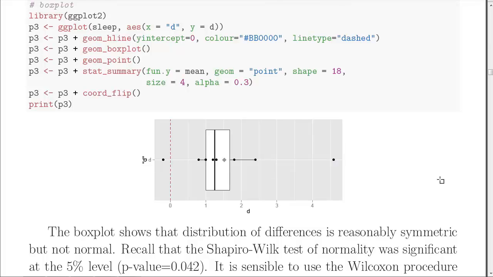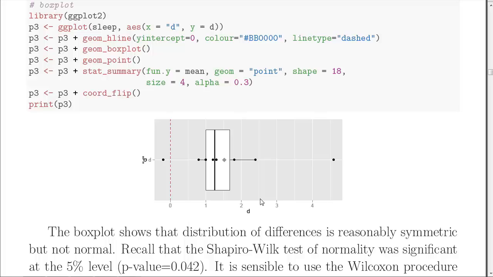Now just 10 seconds of comments about this plot. At the end, I've used this function coord flip to flip the x and y axes. So all the labels that you see, initially the x-axis is labeled with just a character D, and the y-axis is the data themselves for D. We have a y-intercept at 0, and so on, and then the coordinate flip puts the plot horizontally.